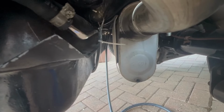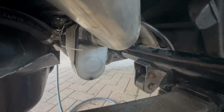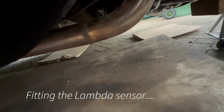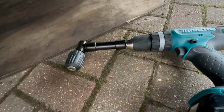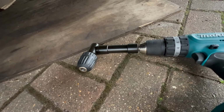So I'm going to put the pipes to the front of the vehicle and start connecting everything. I'm then going to do the lambda sensor on the exhaust. Actually, after taking the wheel off, it's got quite good access, and that's where I'm going to put the lambda sensor, which measures the air-fuel ratio and adjusts accordingly. I can't actually get it drilled in there because it's very tight on space. So I've found a 90-degree drill bit, which I didn't know existed until now. I suppose that's what tools you can come up with when you need them. So I'm going to try and use that and fit the sensor into the top of the exhaust.